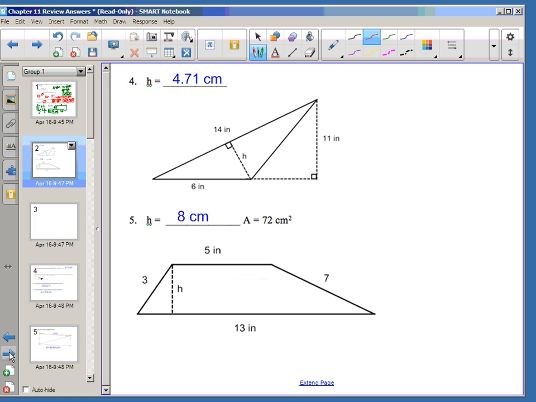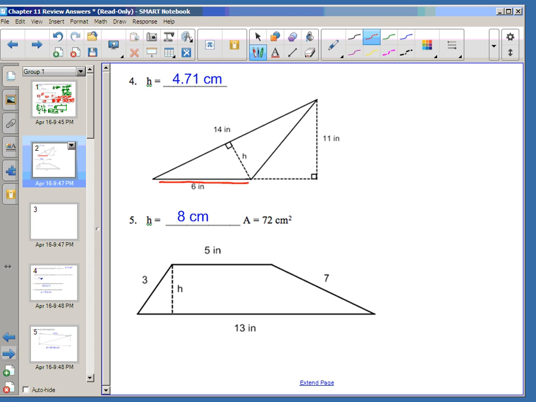4 is very similar to number 2. And a lot of people get confused because of this extra thing here and they go, well, we don't know the whole base. That dashed line is not part of your base. This is really your triangle. That dashed line is only so we can draw this altitude in. Remember, the altitude can occur inside the triangle and outside the triangle. In this case, it's going to fall outside the triangle.